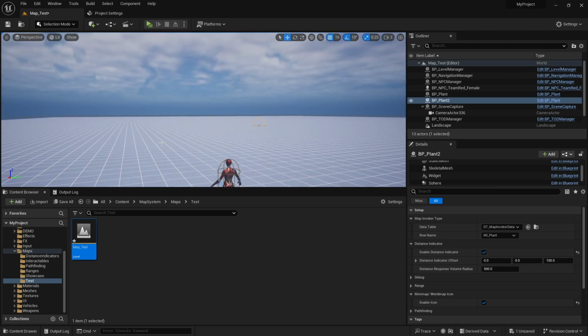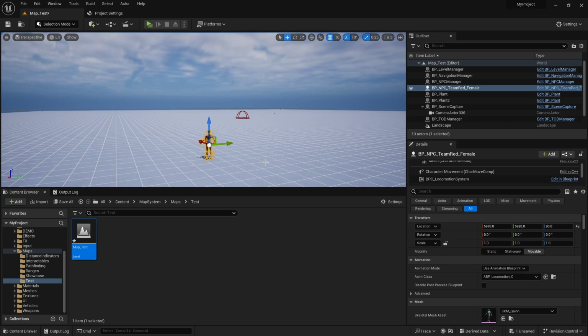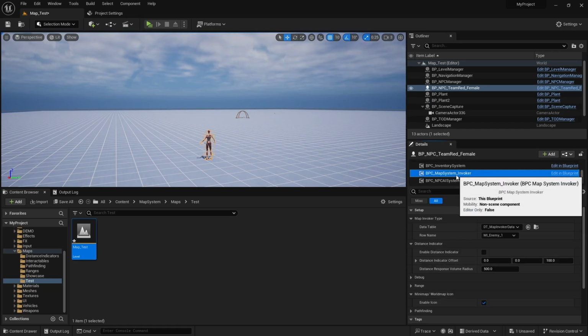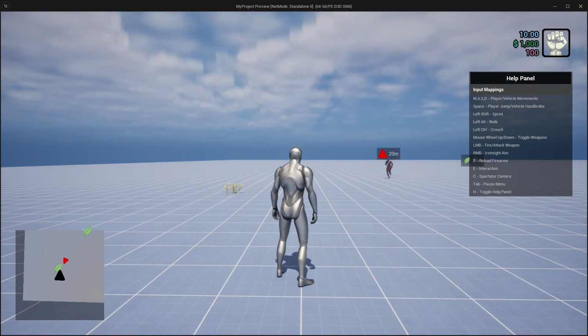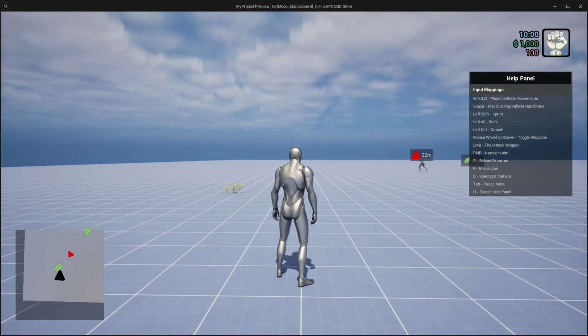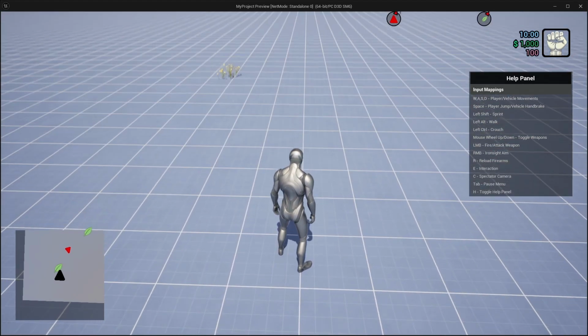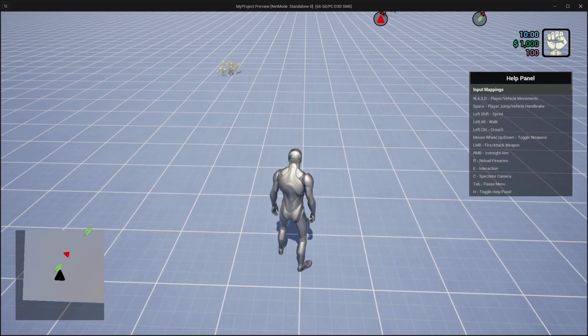And similarly, not only for the static objects, for the dynamic objects also these distance indicators are working. All you have to do is go to the actor and go to its map system invoker component and simply enable the distance indicator. Right, so you can see their distance indicators are also there and it's updating at runtime. And even at the focus loss, they are properly clamped to the screen.